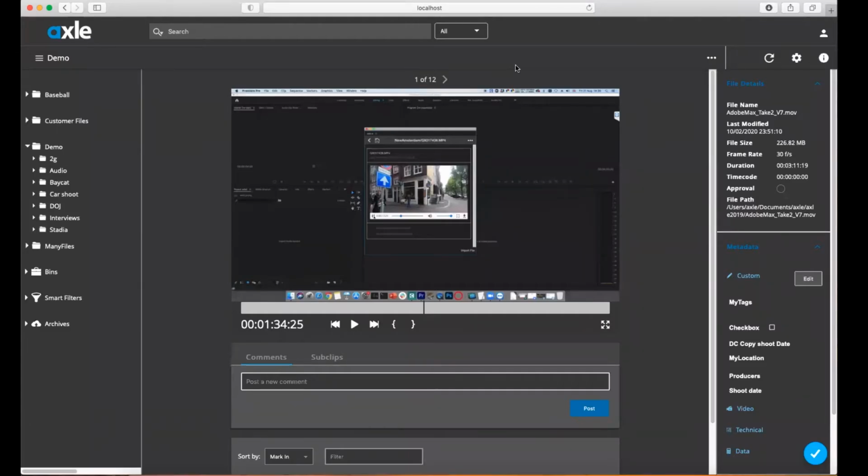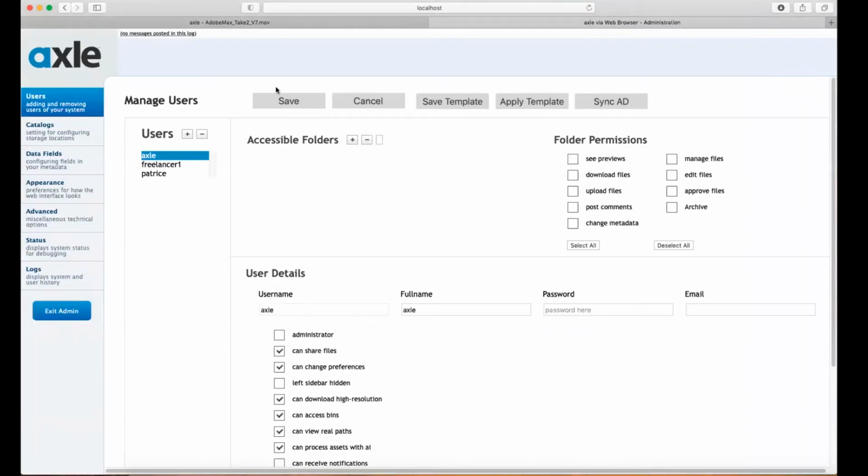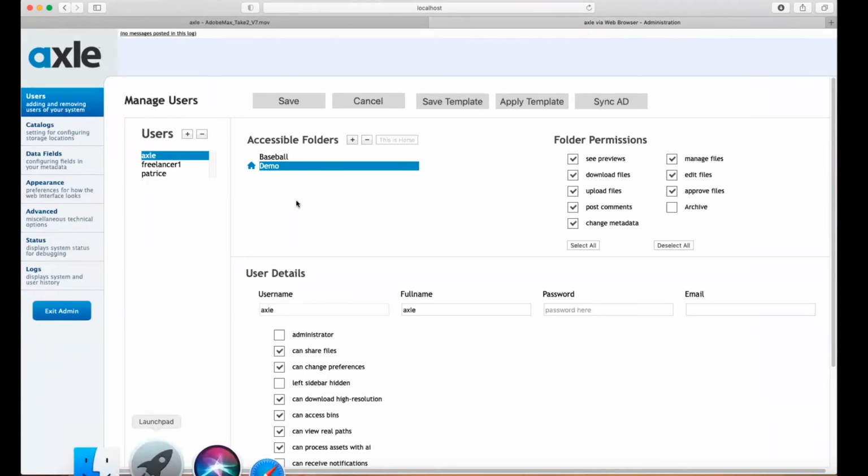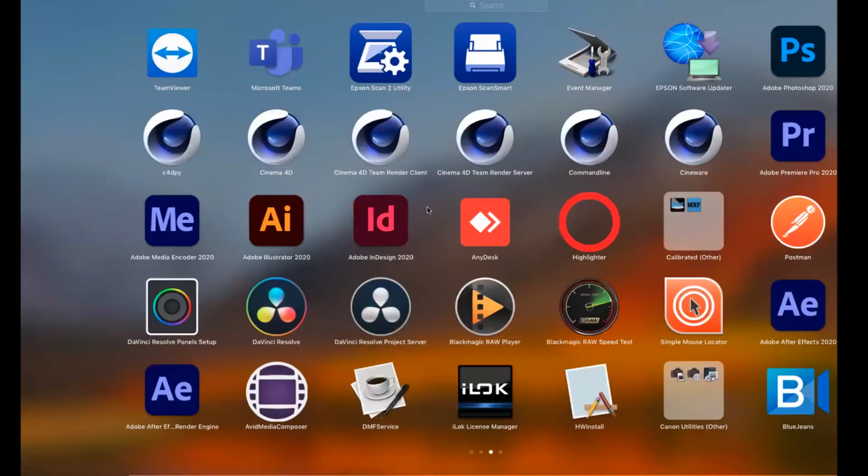So I am logged in myself and I am an admin user. How do I administer this system? It can again be done remotely or on site. As a system administrator, I will be able to access the admin pages here. By clicking, the first thing I will see would be the user management. Now with Axel, you can define what the user can see, and you can even define the level of access that each folder will be given to a certain user. So I have, for example, here, and let me bring a small highlighter so you can follow the mouse a little bit better.